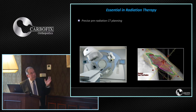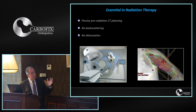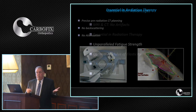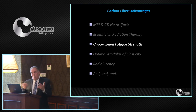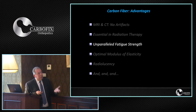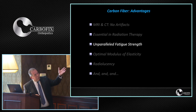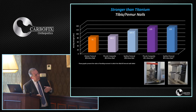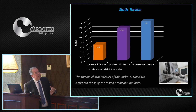It has unparalleled fatigue strength. We all know it is always a race between healing and fatigue of the implant. Especially in oncological patients, most cases do not achieve consolidation and all the weight is borne by the implant itself — that is where we see fatigue. Looking at four-point bending results of our nails, we are more or less in the middle between companies like Zimmer and Synthes. The same holds for rotational strength and our plates.